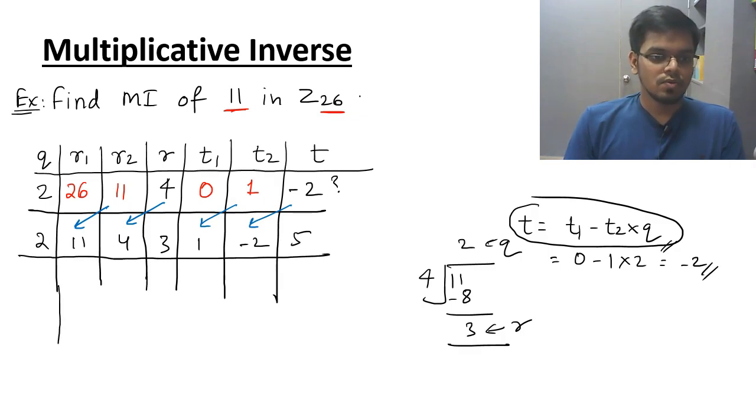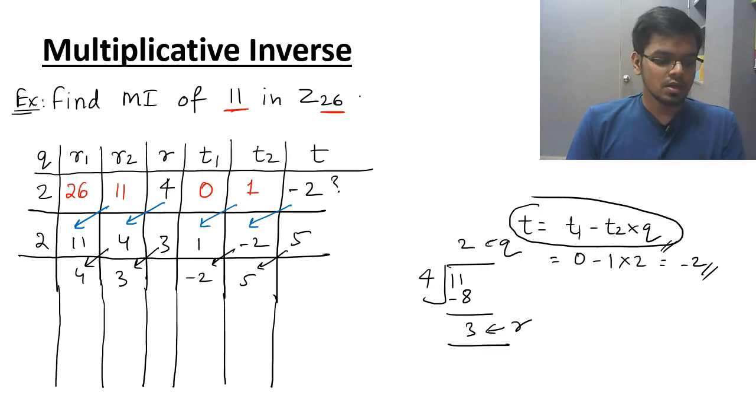Now to get the rest elements, what you have to do? You have to do the shifting. So pause the video, do the shifting and find the elements of row 3. What is the answer? Answer is first you have to do the shifting. So 4, then 3, then minus 2, then 5. So the answer comes out to be 1, 1 and here minus 7. So these are the row 3 elements.